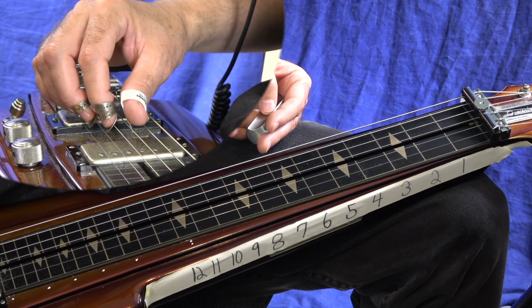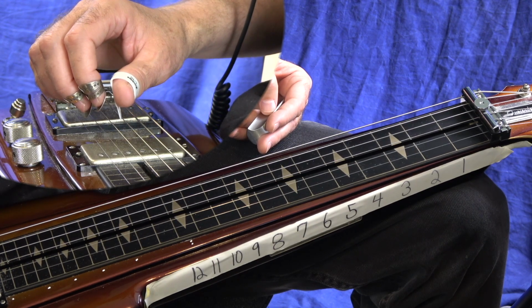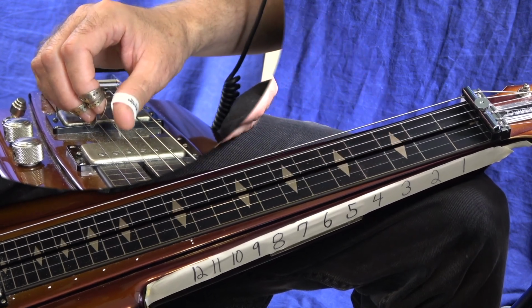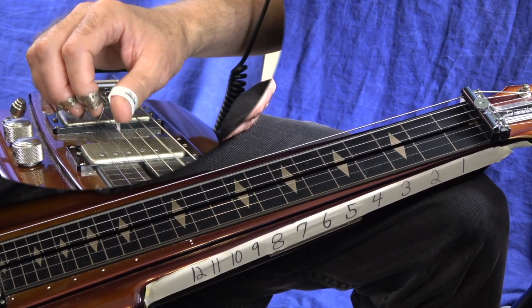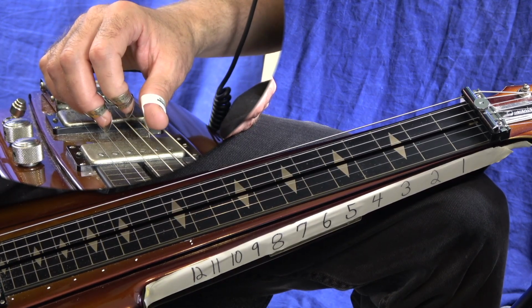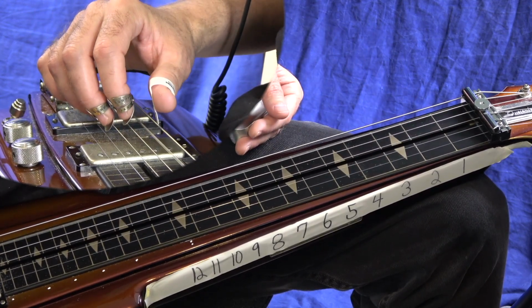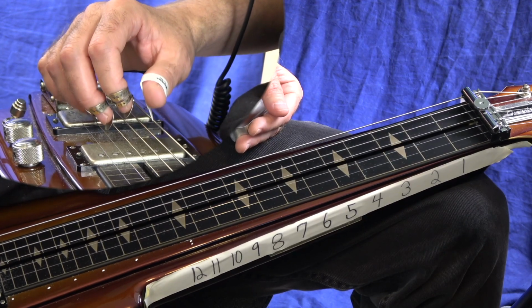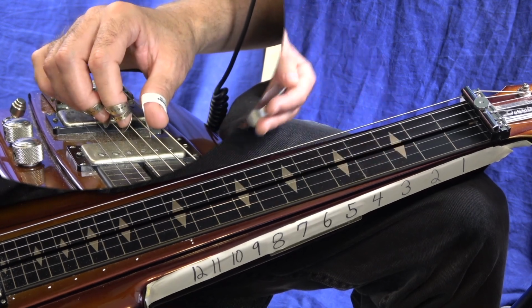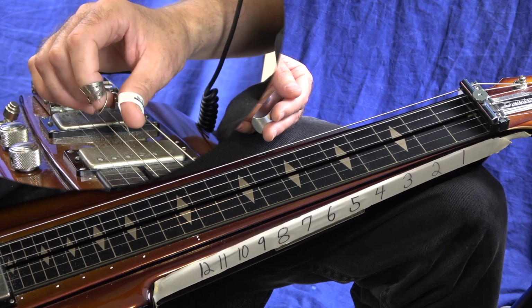Now shift positions to strings 4, 3, and 2. Now, when I come back down, I'm going to go 3, 4, 5, and I just do that with my thumb. Thumb, thumb, thumb. Right? And then 5, 5, 4. And I'm saying the string names. They're not the intervals of the chord. But that's the picking part I really want you to focus on: pick, mute, mute.